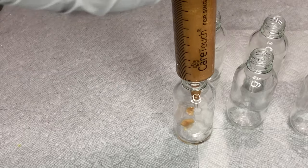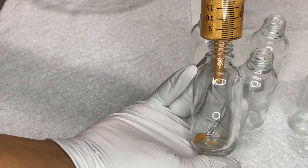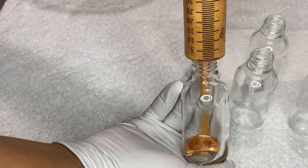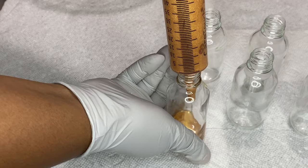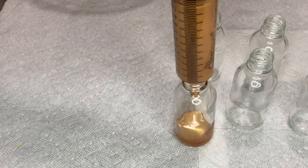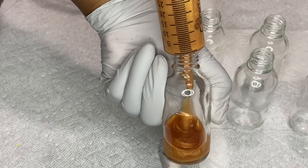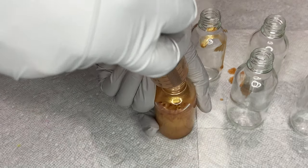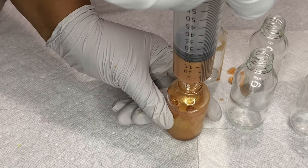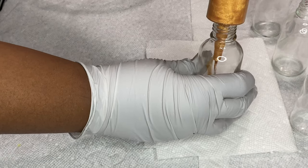So we got it all the way working until the top. Be careful when using a syringe. The syringe had a lot of air in it, and then it brought everything onto the table. Then right here, we failed. Like I said, sometimes mistakes happen. Learning from our mistake, we did better filling the rest of the bottles.